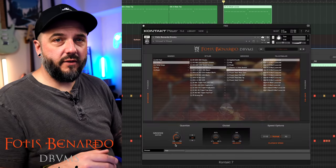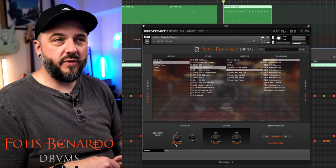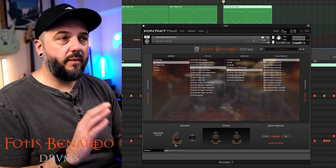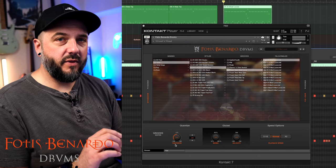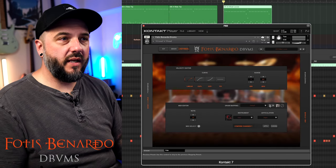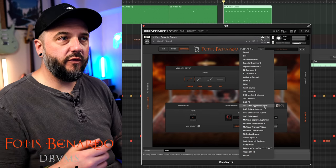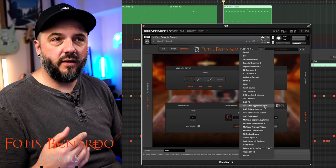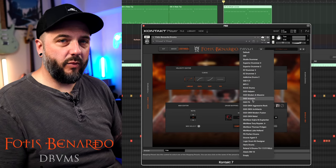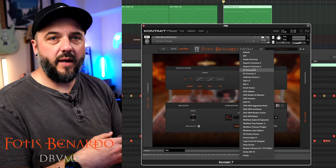Now, with 4,000 of these MIDI grooves to choose from, you're really not gonna run out of different grooves to write to anytime soon. But as I covered earlier, if you do end up not wanting to use some of the grooves that are inside of this plugin already, remember that on the settings page, you're able to use any drum map that you want to. So you can take MIDI grooves that you might have had from Superior Drummer or from EZdrummer or any MIDI grooves that you've gotten online in the past, because they're most likely compatible with one of these drum plugins, and you can immediately just change this plugin's mapping to that mapping and you'll be good to go.